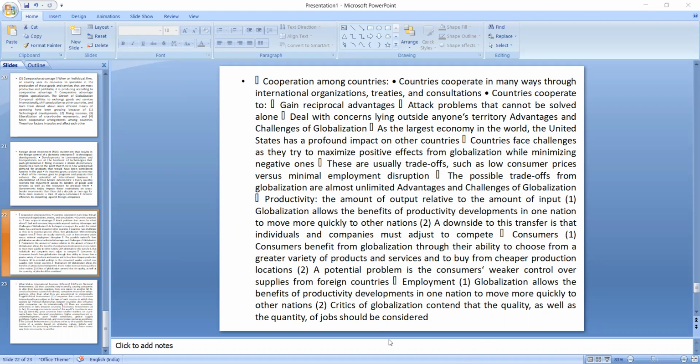I'll give you two examples. You can tell me your view on that. One is India and Russia, and the second example is internationalization of education. So please, anyone can give a comment on that.